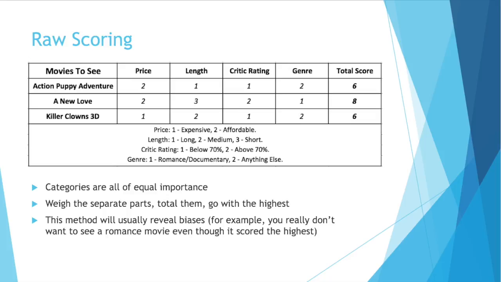For example, a price of one is expensive — that's a low score, you don't like expensive things. A price of two means it's affordable. For length, let's say you don't like a long movie right now. A one would be long, medium is a two, and short is the best — you're a busy person, so the highest score for length is a three. For critic rating, below 70% is a one and above 70% is a two, similar to a Rotten Tomatoes approach. For genre, if you're not a big fan of romance movies or documentaries, give those a one; everything else gets a two. You take the raw scores based on your criteria and add them up for each movie choice.